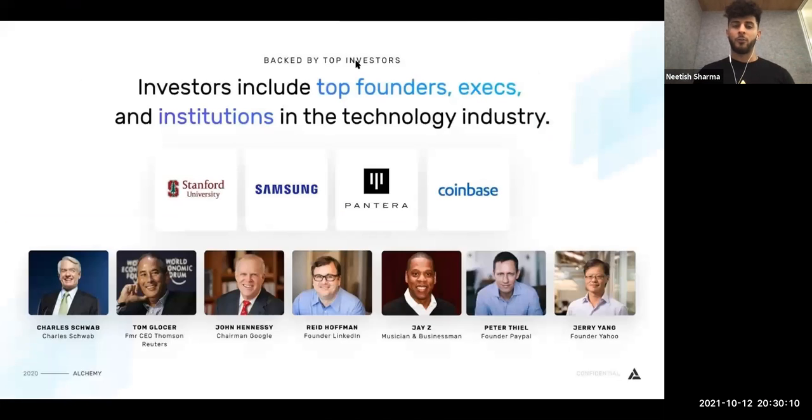So to give you an intro, Alchemy really is what's known as a blockchain infrastructure platform. To put it shortly, we are a developer platform that allows you to build decentralized applications on the blockchain. Very similar to, if you know what AWS is, how it's been able to do server virtualization and abstract away the pain and suffering of having to manage your own server.